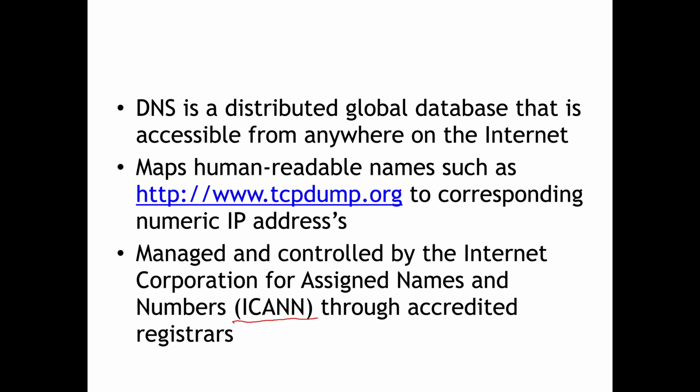So a commonly used one is Domain People. So if you wanted to, for example, register a domain name, you can go to Domain People. They will register the domain name for you.